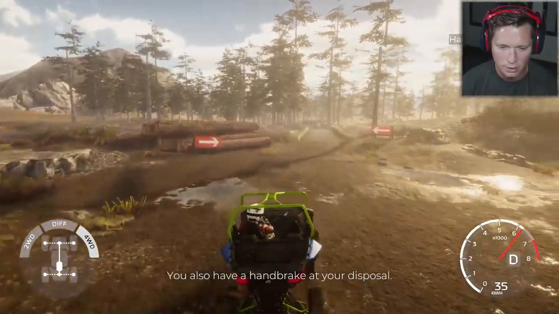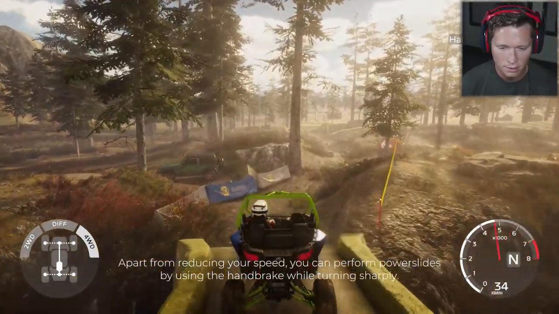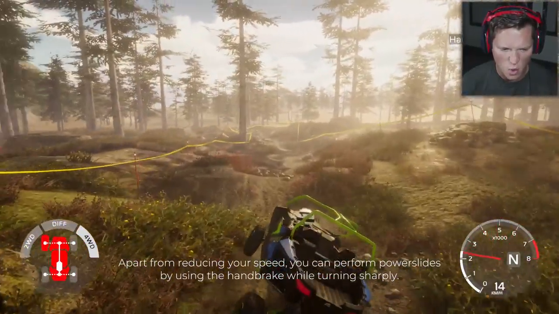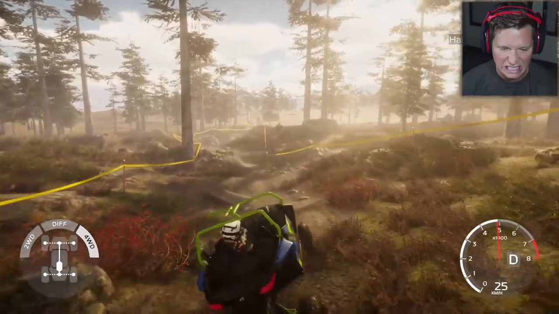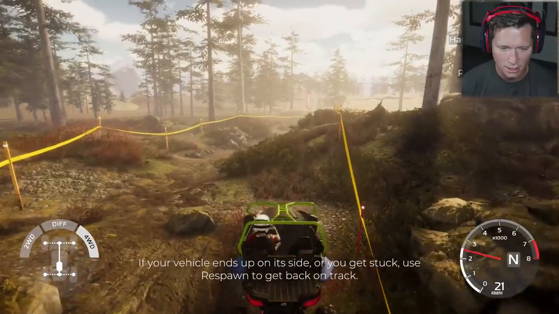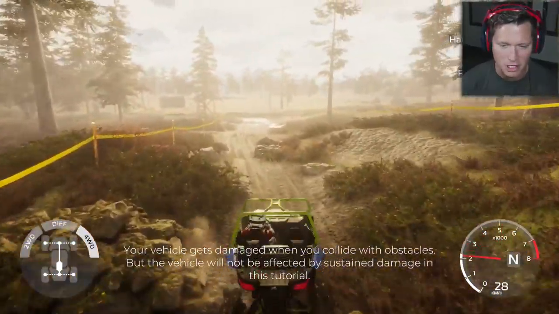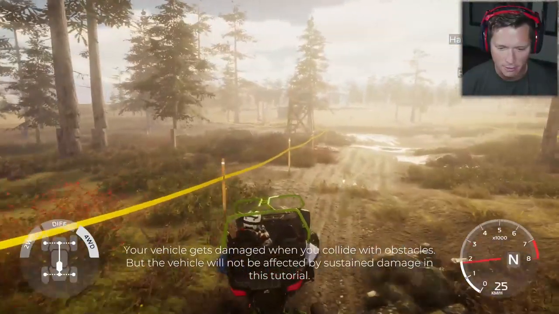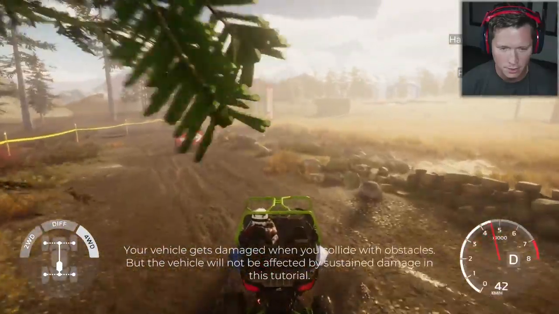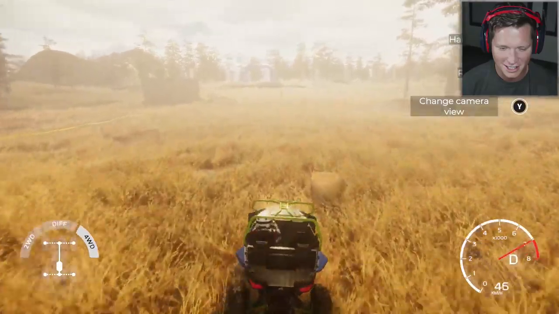You also have a handbrake at your disposal. Apart from reducing your speed, you can perform power slides by using the handbrake while turning sharply. If your vehicle ends up on its side or you get stuck, use respawn to get back on track. Hopefully we don't get stuck. Flags and signs help mark out the intended path. Follow them and you'll not get lost. Tearing down a ribbon results in a time penalty.